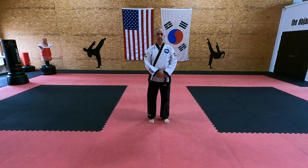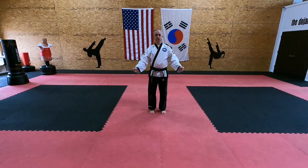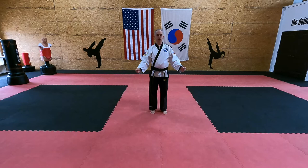All right, your next form is a second-degree black belt testing for third — Ee Ue M. This has a different starting position to it. We're going to be standing, feet in a ready position, but your arms slightly out to the outside, elbows bent. Tight fists, arms slightly bent up to the outsides. This is very symmetrical. It has a couple of sections that repeat in the form — they're just mirror images of one another.